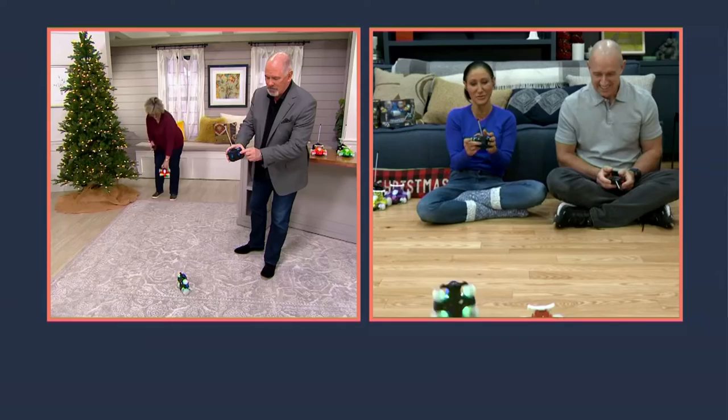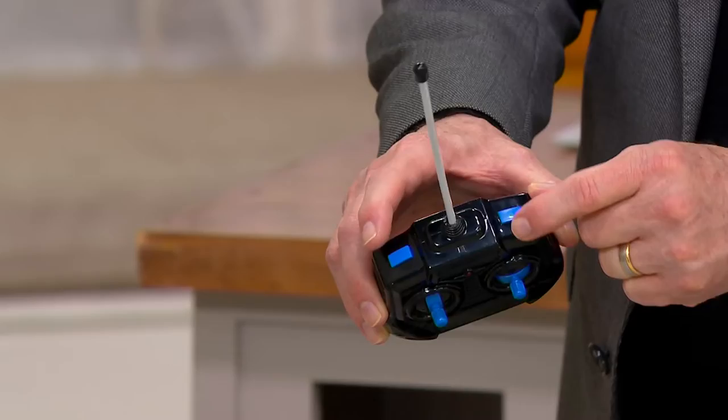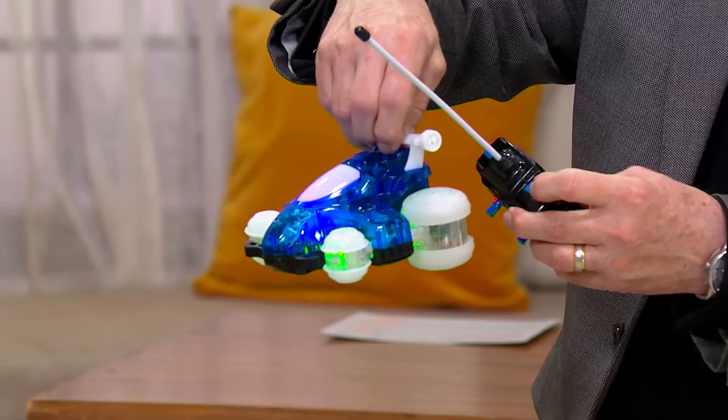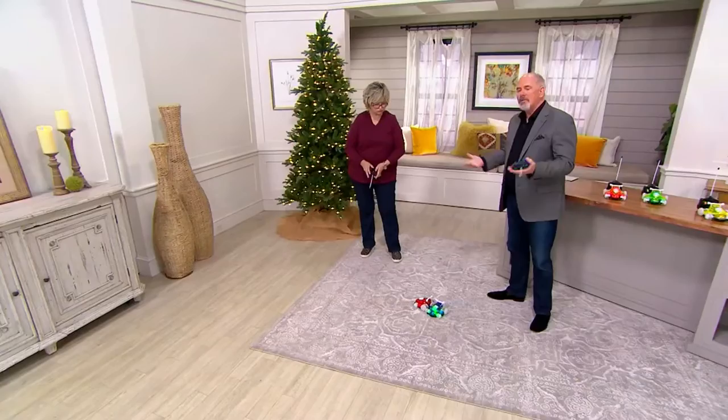You have on your remote two toggles — one that's going to have you spin right, one that's going to help you move that car from side to side with those oscillating wheels. And then on the top we've got some special buttons added just this year that will allow you to do tricks automatically. Watch the rear wheels — they'll flatten out. Push the button — wheels flatten out and then they go. So now some of the tricks that took a little while to learn, it does automatically. I love how the wheels just go sideways and then it just waits for you.